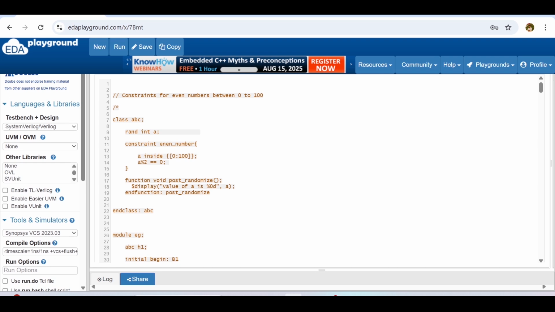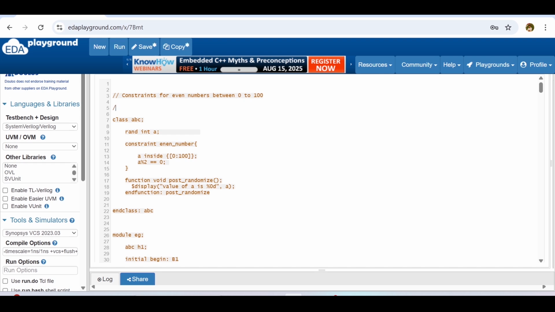The question is, write an SV constraint for even number generation between 0 to 100. The interviewer may ask you any range, so for simplicity, here I have used the range 0 to 100.